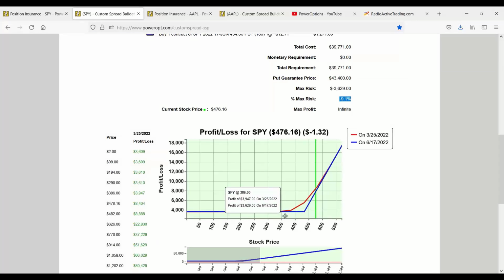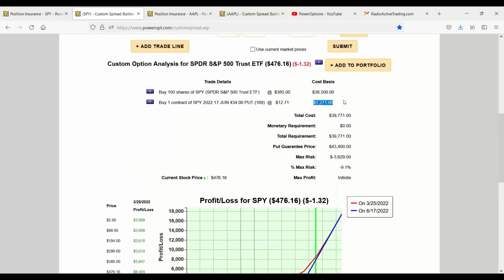And yes, Sal, I understand what you mean now. Just going 1 or 2 strikes below with 93% of the market price, I think that would be a better locked-in profit, but it's also going to be a much higher purchase price. That's where I would be looking. I'm sorry, I forgot to comment on that when I was going through this. I would want to be closer up to maybe 465, 470, somewhere around that range, maybe even 480 or 485, as we saw with the other example that we used for the hat trick discussion in that case. Okay.